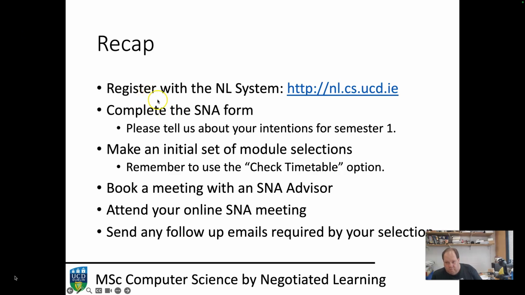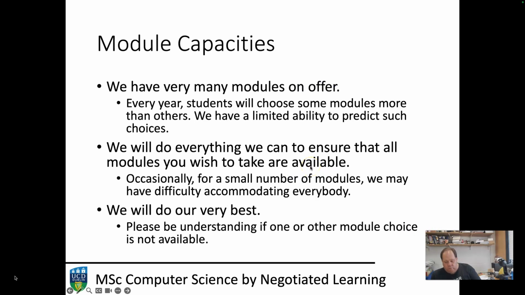Okay, so what you have to remember from this talk. Firstly, when you have finished this talk, you should register with the NL induction system. Secondly, once you've registered, you should complete the SNA form. Remember when you register, it may take a little while for the emails to come through, but they will come through eventually. If they're not coming through, contact myself or Travis. Complete the SNA form, tell us about what you want to do for semester 1. Make your initial set of module selections, and use the check timetable option to check the module selections.